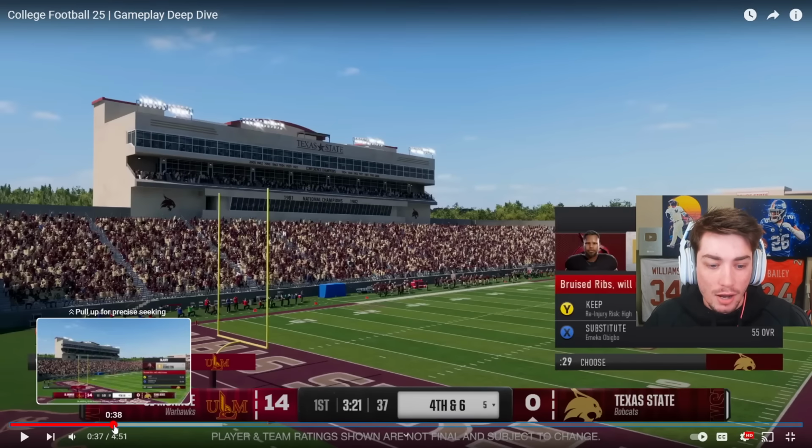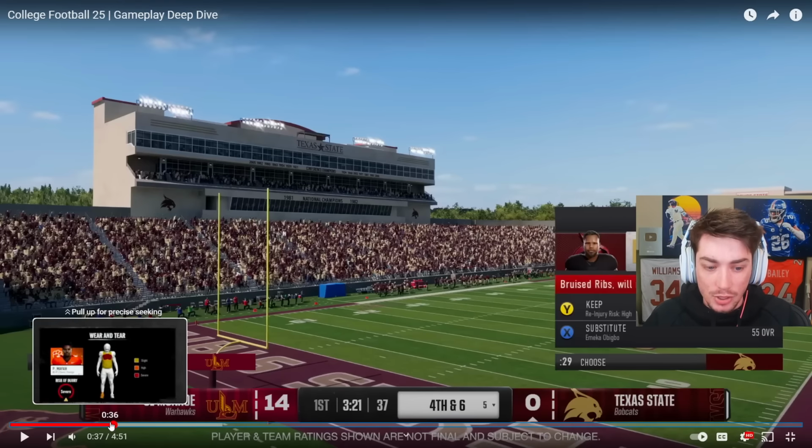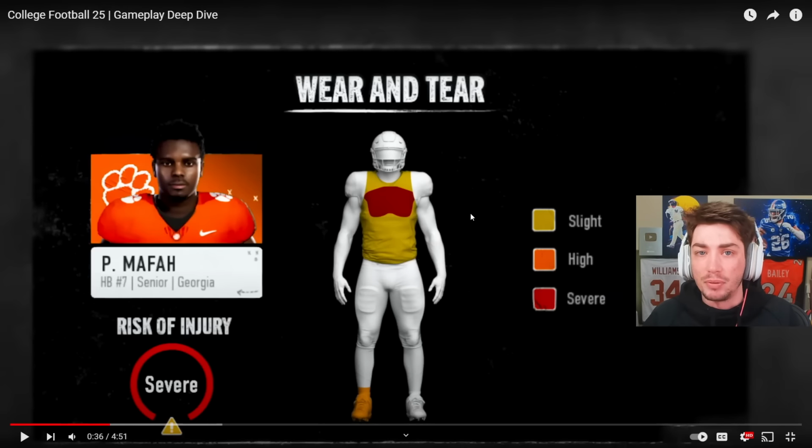Depending on where he's hit and how he's hit, he will have different decreases to abilities. If he gets rocked on a play, if he gets a huge hit stick on the right side of his body, his right arm might have a severe risk of injury, and he will have a debuff applied. Minus 5 to change of direction, or stiff arm in the case of an arm, right? Depending on where the injury happens, or where the big hit occurs, he's going to feel it.